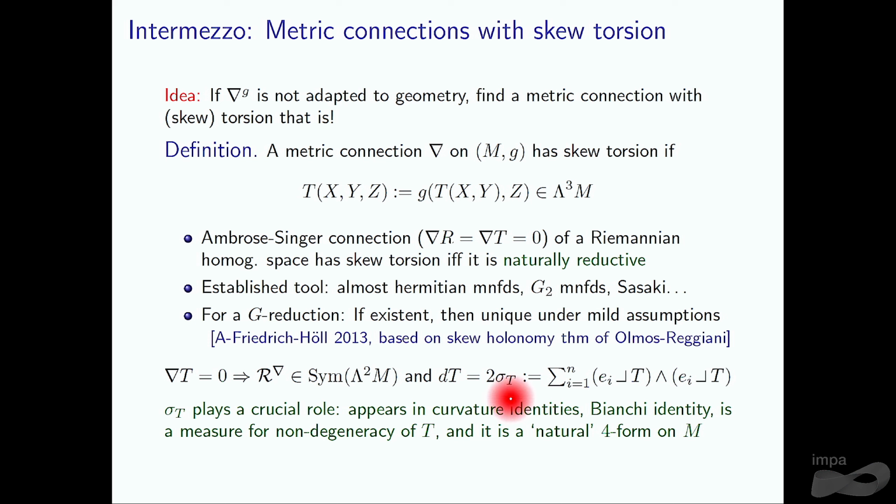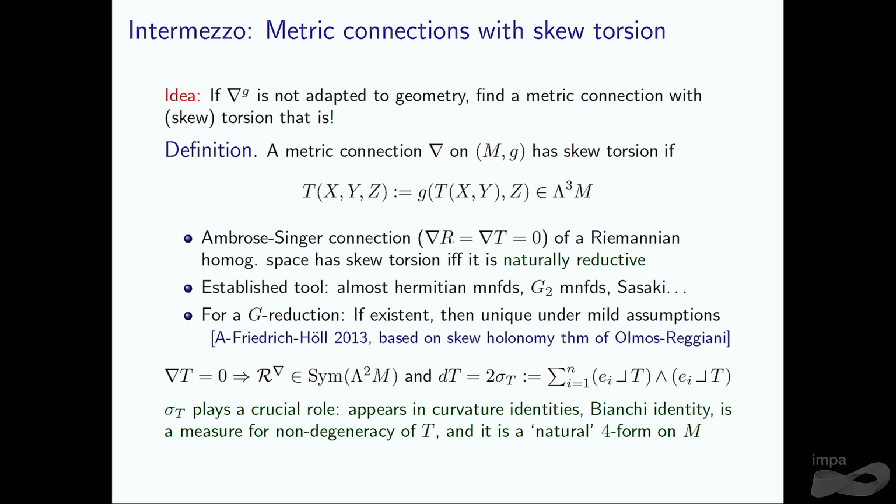You could say, okay, well, this sigma T, I mean, that's an expression. You can do that. Why would you? Well, of course, the first hint is that it gives you just the computation of dT, which in general is not going to be 0. But when you start working in the area, you realize that you cannot escape sigma T. Sigma T is going to appear whatever you do. For example, it will appear in curvature identities. It will appear in the Bianchi identities because the classical Bianchi identities now have correction terms, and sigma T measures these corrections. It is, in a well-defined sense, a measure for the non-degeneracy of T.